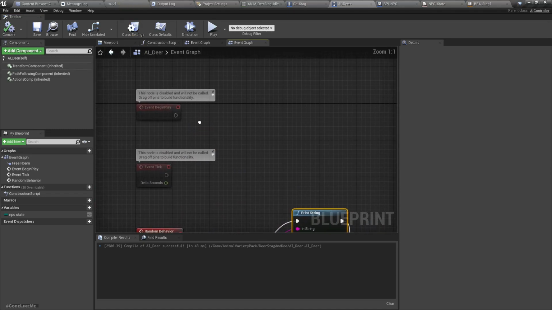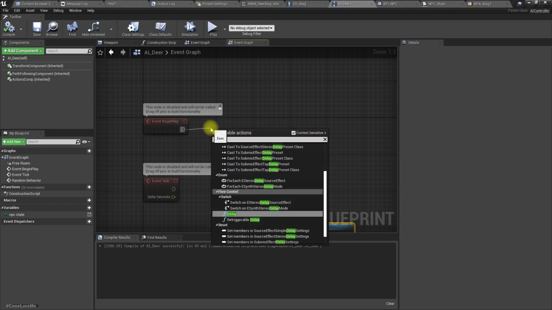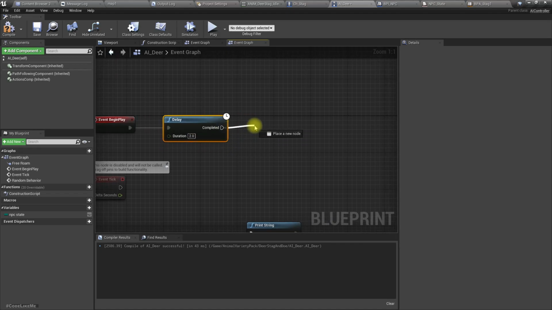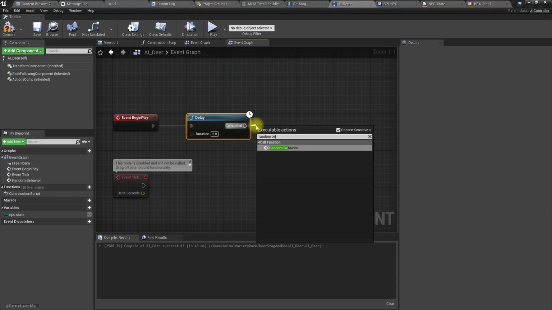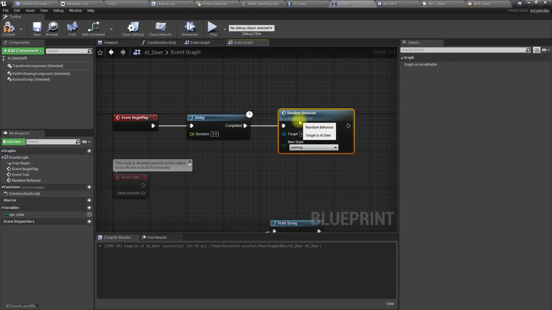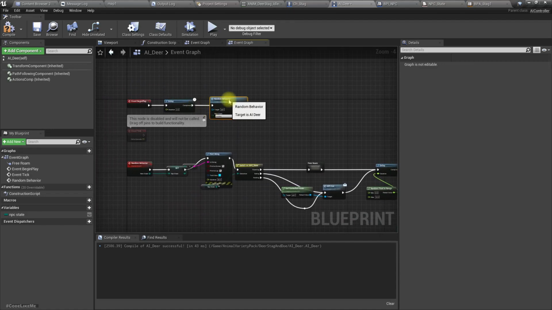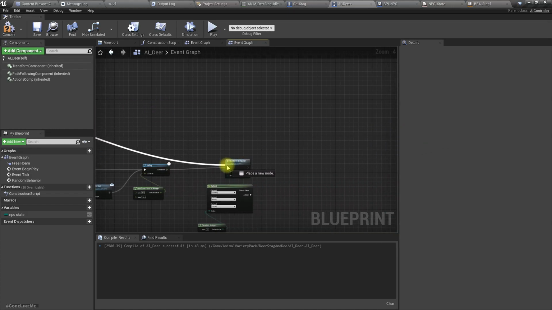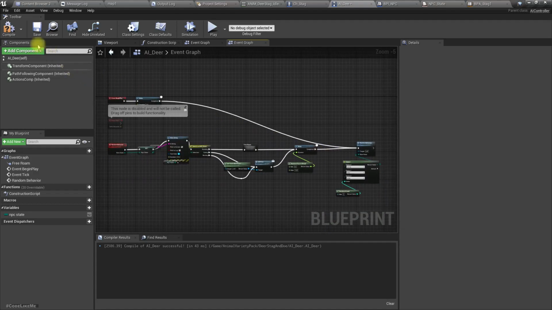And let's first have a delay of like 2 seconds, and then random behavior, well, no, let's connect it like this, so it will take care of it.